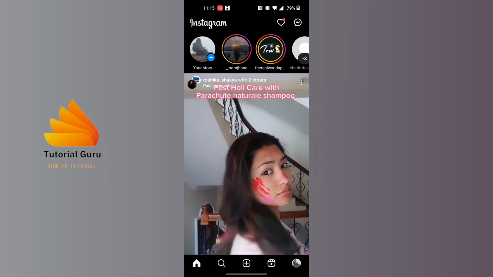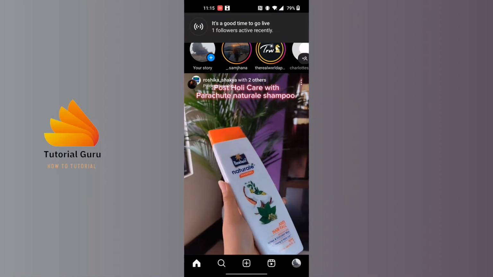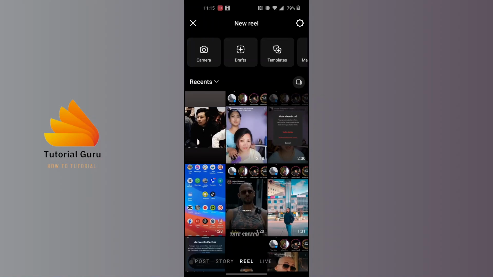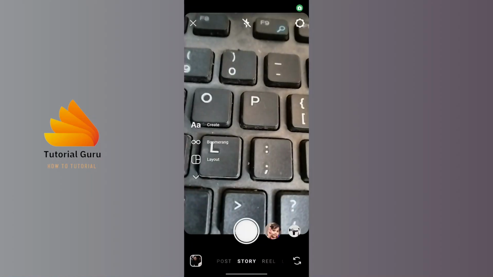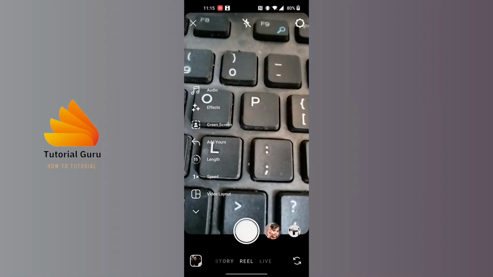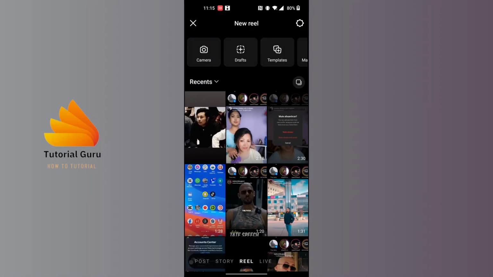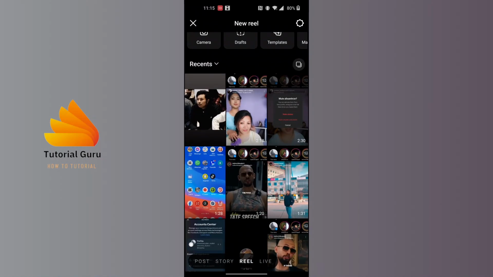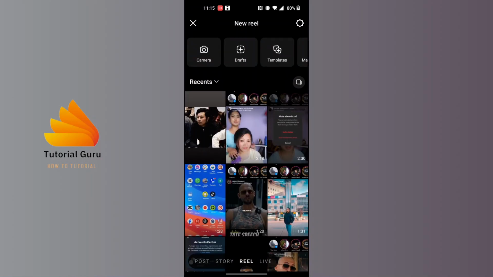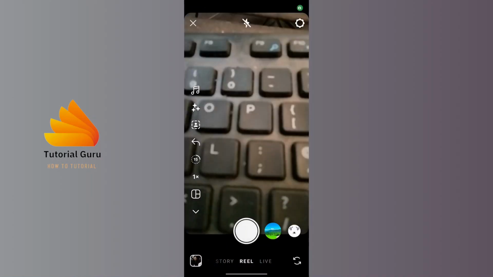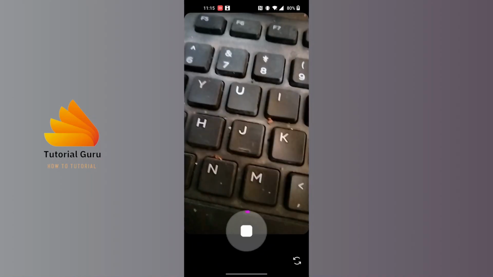Tap on that plus sign at the bottom middle of the screen, and on this section we are on the reel section. You can also see there is the story, post and the live section available for us. Now in order to create a reel, let's be on the reel. Either you can post a video from a gallery, whichever you like, and after that you could edit it, or you could just make a video. So we'll be just making a video of maybe 3 seconds long. So let's go to the camera and let's create a reel of Kens.